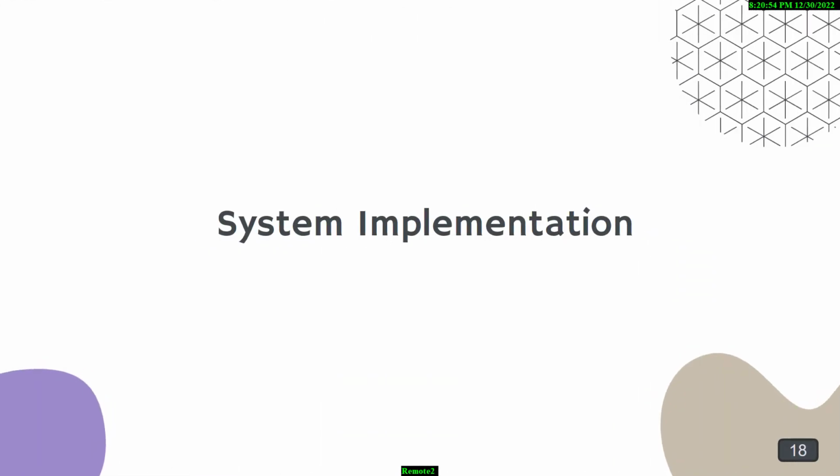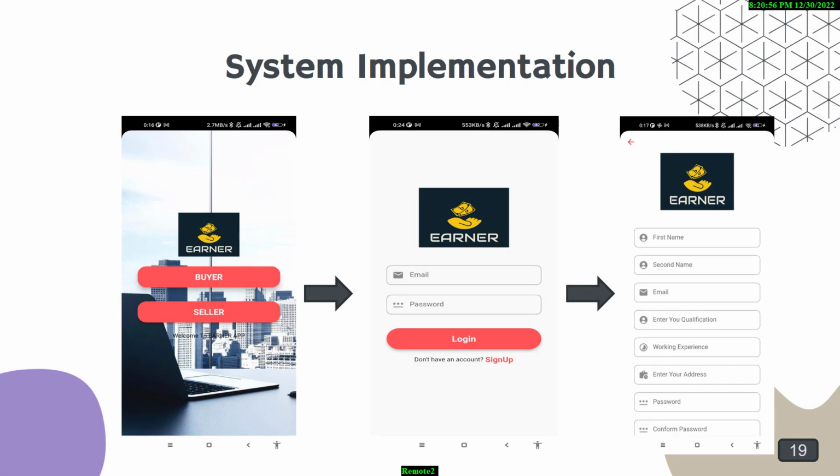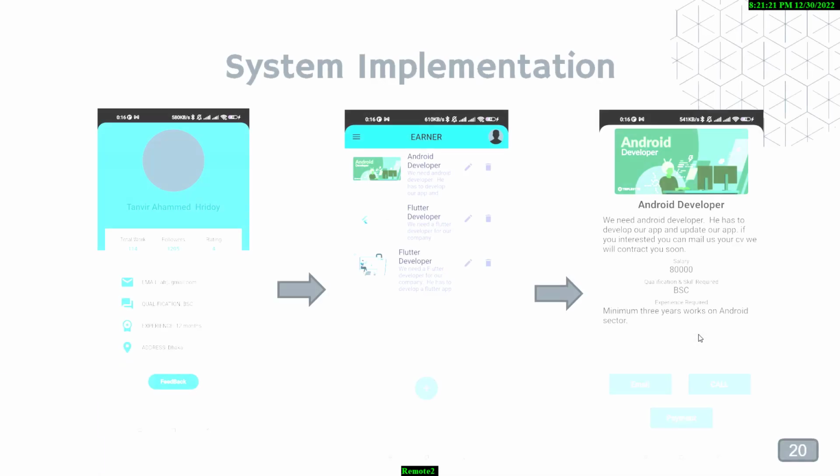Then the system implementation. Here are two types of module in our app, buyer and seller. If you click buyer or seller, it will redirect you to this page where you can log in. If you are not signed up, you can sign up with name, email, qualification, working experience, address and password.